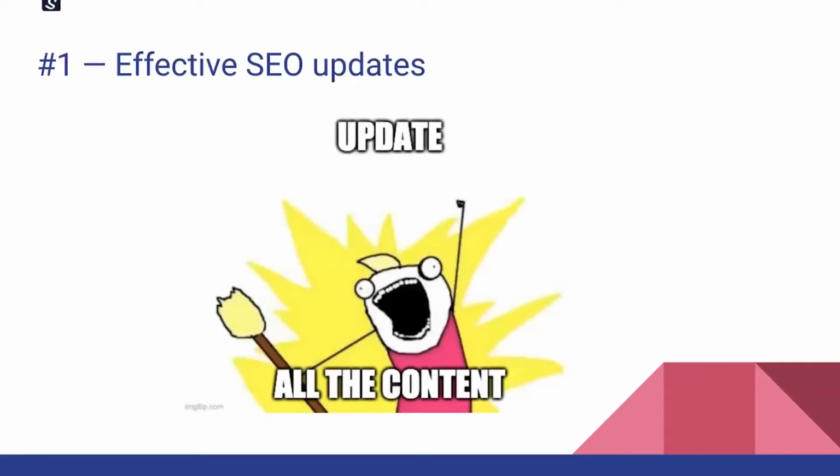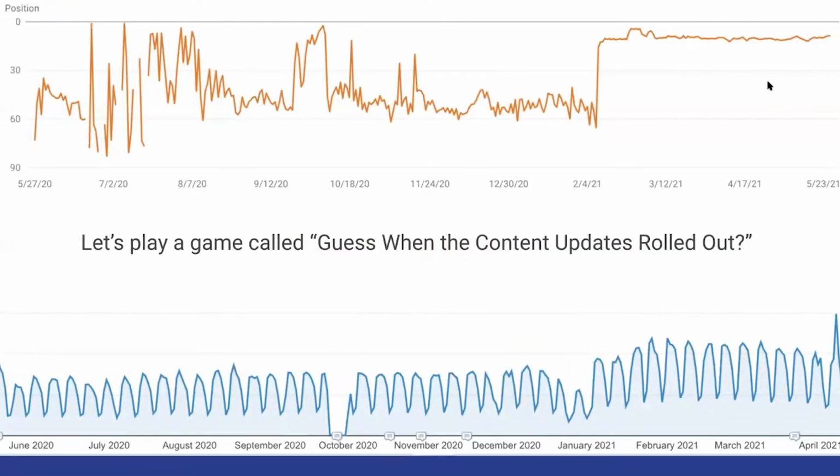So number 1, effective SEO updates. A lot of content marketing effort goes into new content, understandably, but there's a lot of power in the content you already have up. When I joined Sales Hacker, my first goal after getting fully ramped up after the first 2 or 3 months was to look at all the content we had up and figure out how we can best optimize it. And Sales Hacker has a ton of content. It's been around almost 7 years, or more than 7 years at this point, over 1,000 content pages. And instead of doubling down on new SEO content, I wanted to look at what we had in place first and how we could improve it.